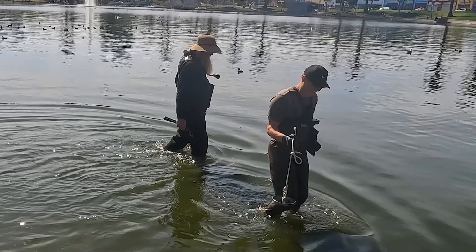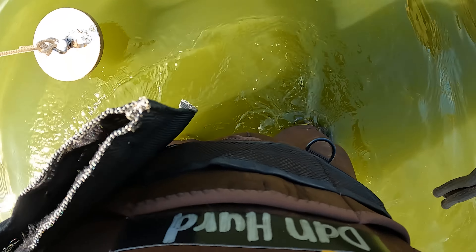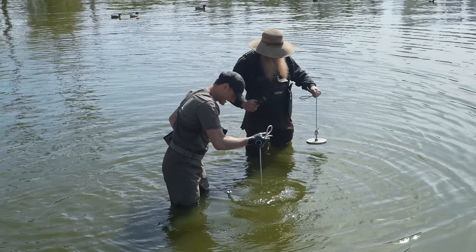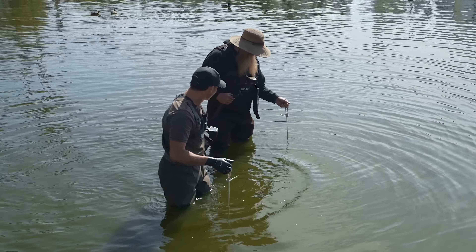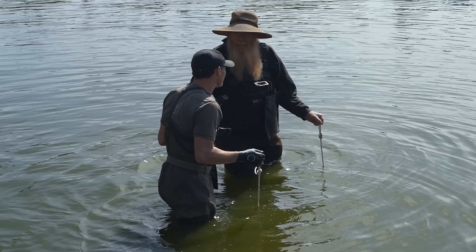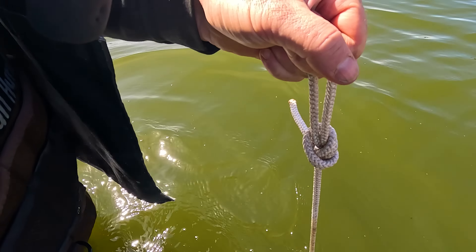I don't know. It is cold. I don't feel any water in the suit yet, so that's great. Let's get these down. So here we go — putting the magnet in the water right now. It's pretty shallow, concrete bottom. And all you want to do now is just kind of... oh, I just felt something. That fast? I feel rocks or something right here. I'm stepping on a lot of stuff. I just hit something.